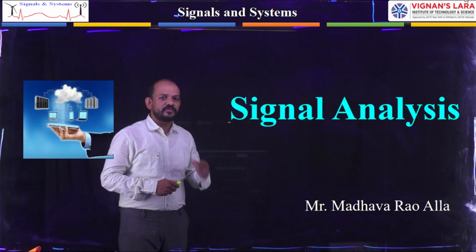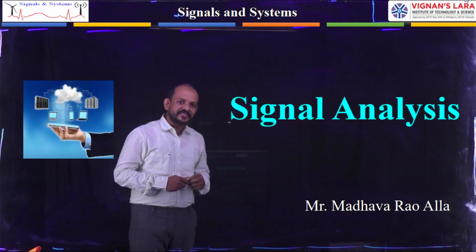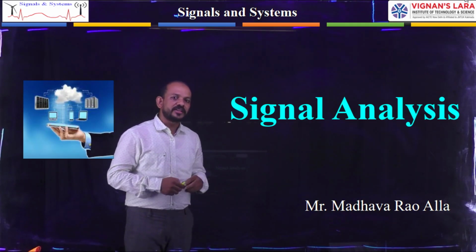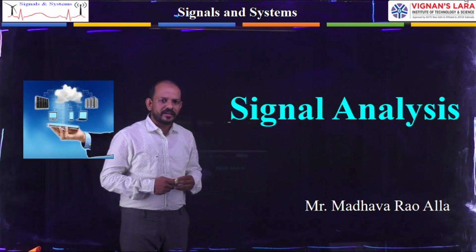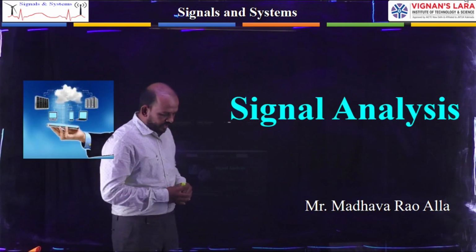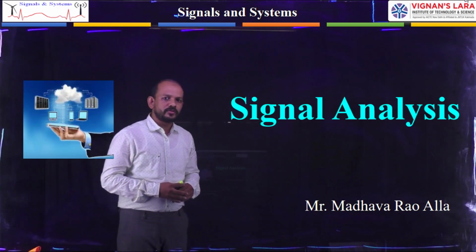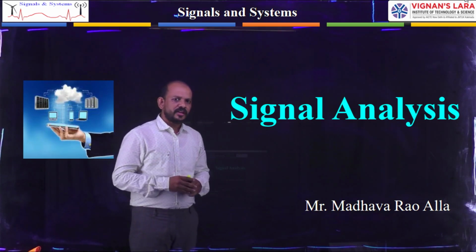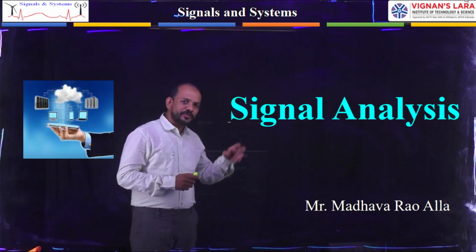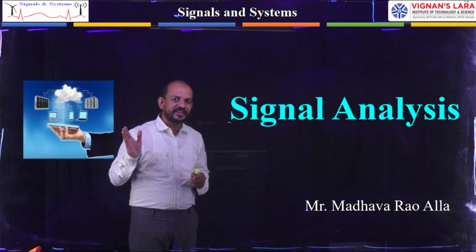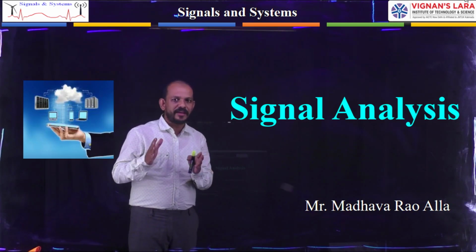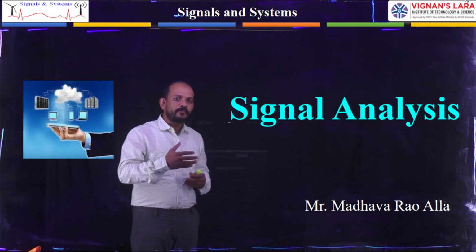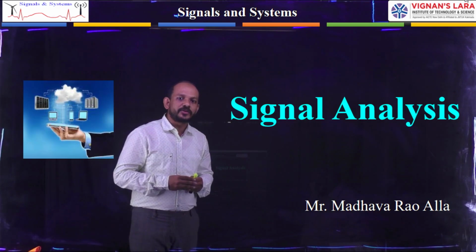Then the understanding of these signals is very easy. You don't think that it is a new topic. If I explain the signals with the help of vectors, then you can think that it is already known to you, and the understanding is also very easy. So I can say one thing: whenever we want to know a new thing which is very difficult to understand, if there is a perfect comparison, an analogy between old and new, and you try to understand the new topic with the help of the old topic, then it is very easy to understand.